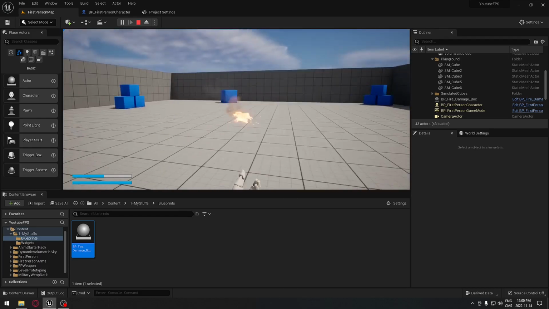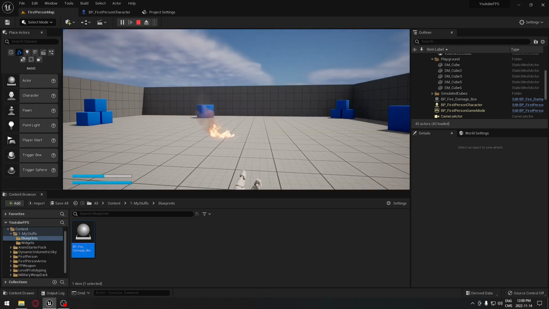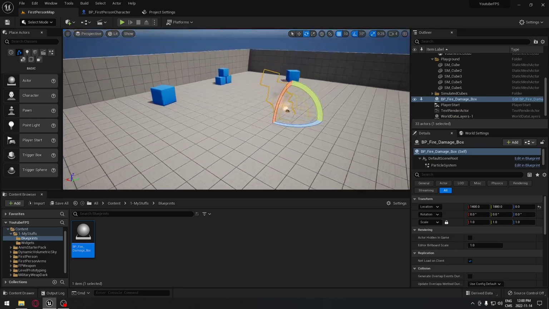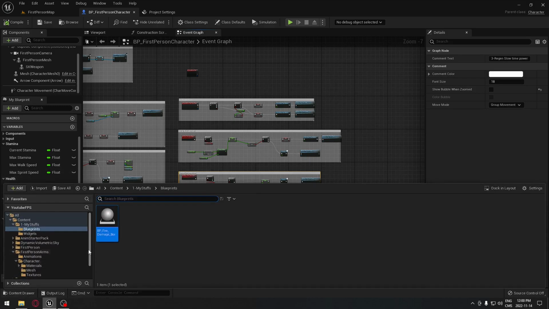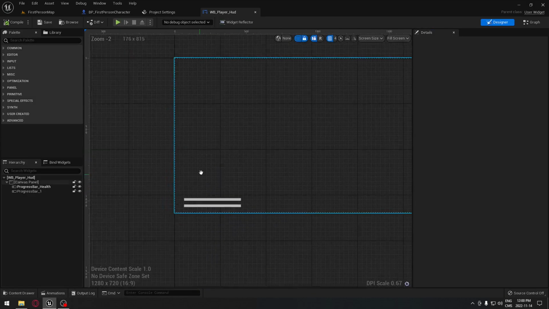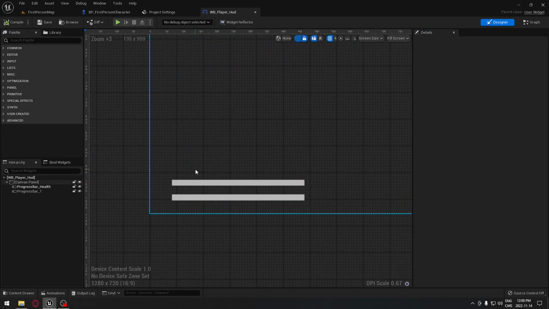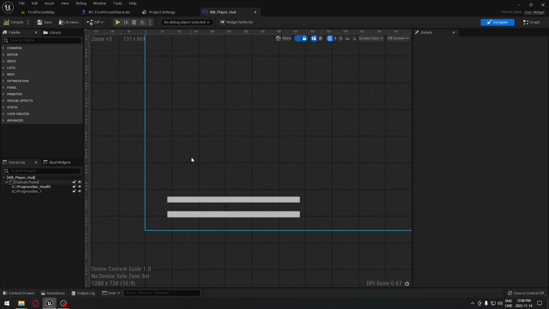So we need to put something on the display to see our energy, right? It's important. So we're going to do that now because we're right in it. So what we're going to do, we're going to go to our widget. And we're going to take our widget blueprint that we did earlier, this one here, the player HUD. And we need to put another progress bar right here for our power. You can put a progress bar or you can put a text, right? Let's put a text just to make it different.